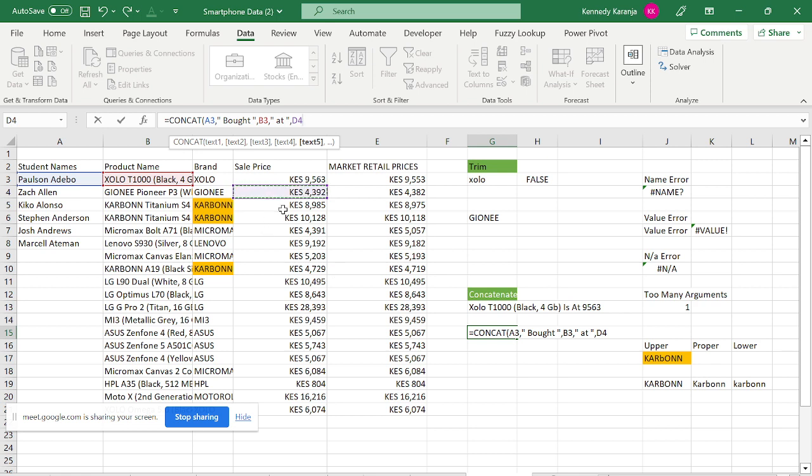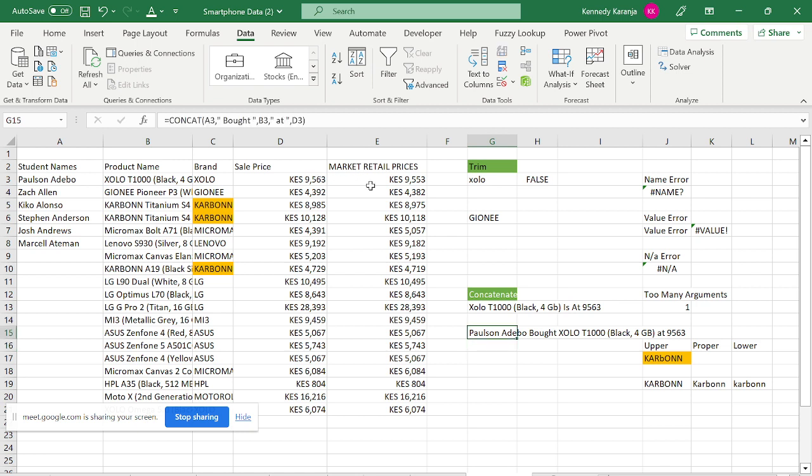Look at what happens. It will give me Paul Adebo bought solo T1000 black 4GB at 96.53.